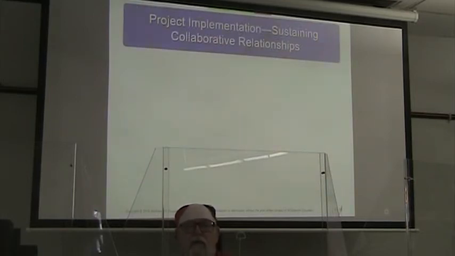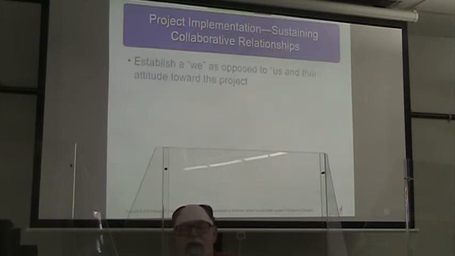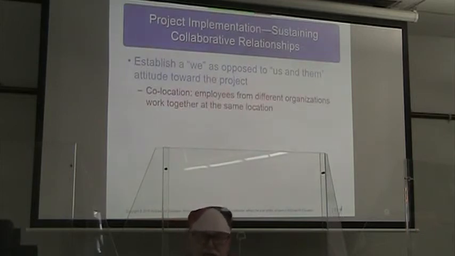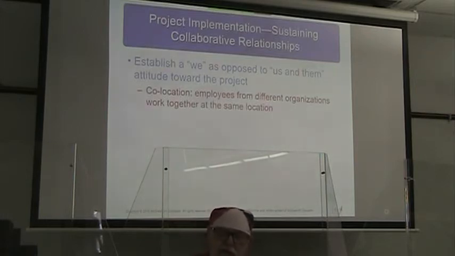All right, so our project implementation, we want to sustain collaborative relationships. So establish a "we" as opposed to an "us and them" attitude towards the project. Part of that is the co-location that we talked about before. The employees from the different organizations work together at the same location.